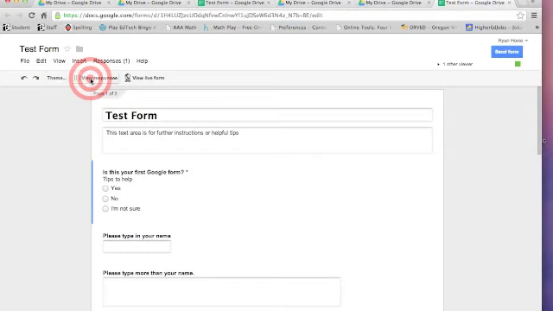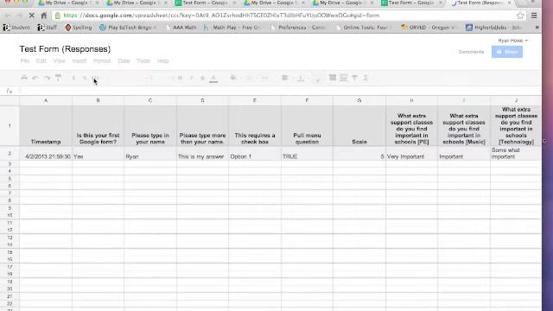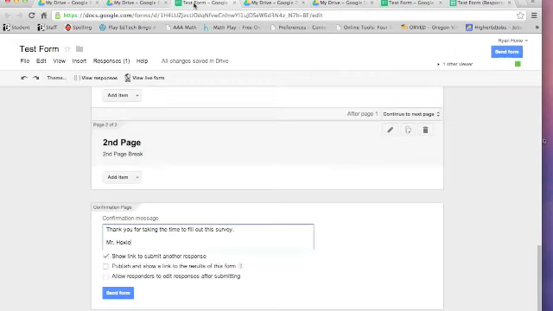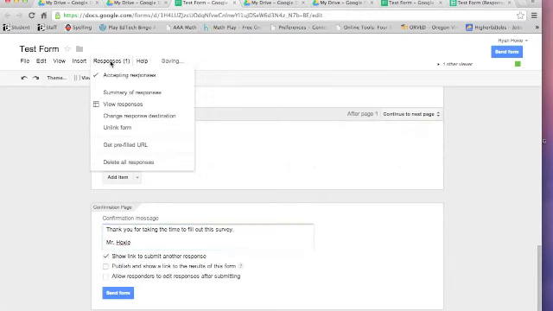And at the top here, I can see view responses. So I'm going to go ahead and click on view responses. And right there, we've got my spreadsheet of information. Now, when I look back at my test form, the summary of responses, which we had looked at earlier, gives us a quick snapshot of what information is coming in. It's very visual. It gives us the bar charts and the column charts and the pie graphs to get a good idea of what the responses are looking at.